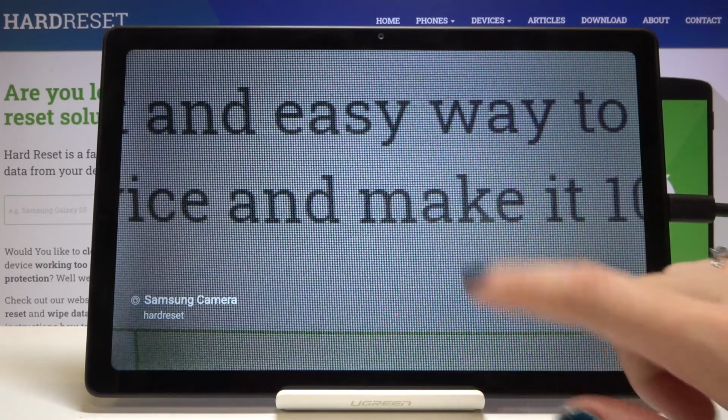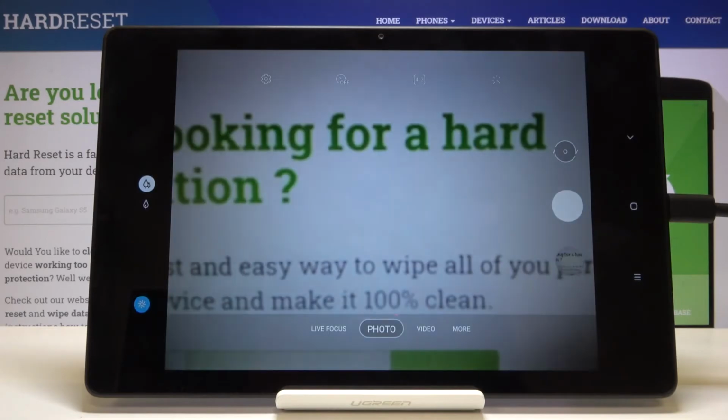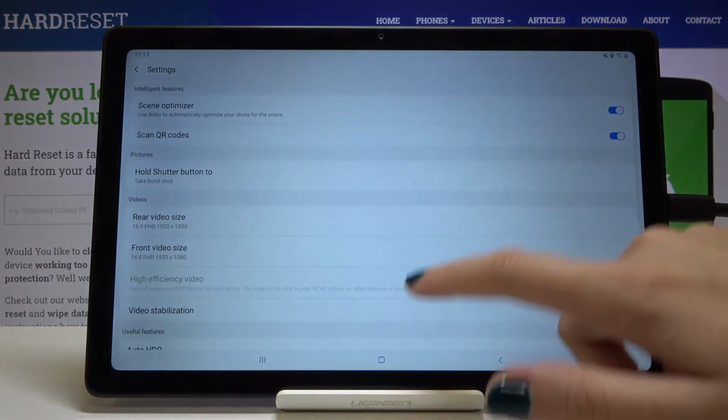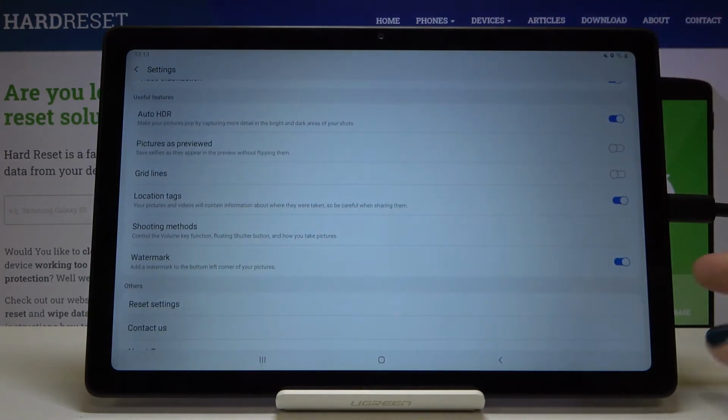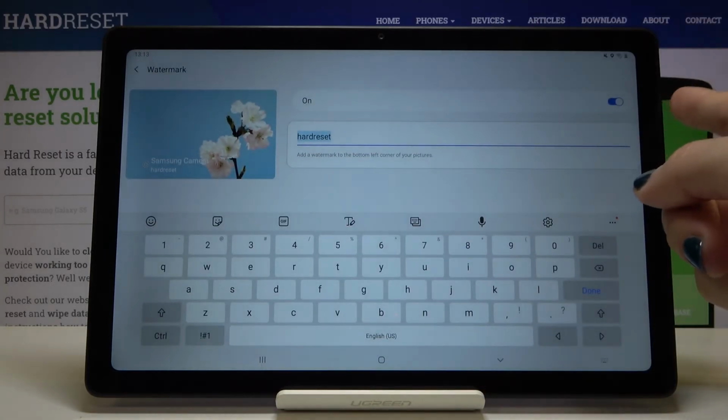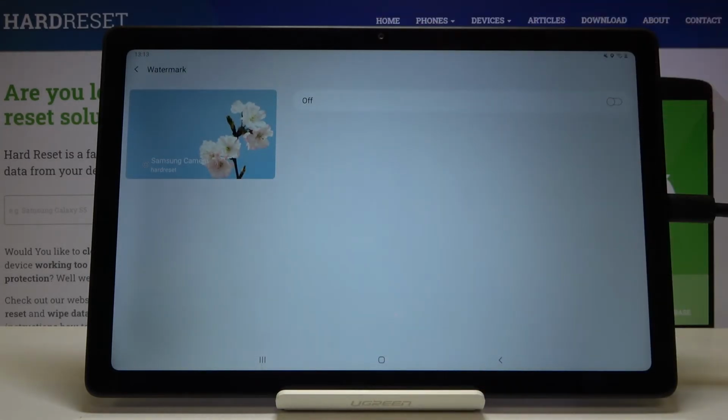Of course, when we don't need this, we can easily go back to the camera, then to the settings on the left, slide again to the useful features and use this button to turn this off. And also we can tap again on the center and use this button here. So for now this is turned off. When we take another picture, the watermark should not be visible on it.